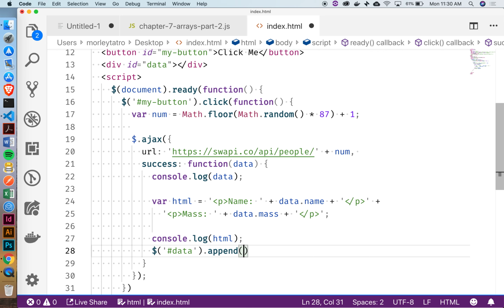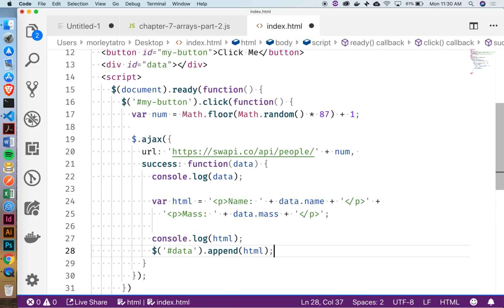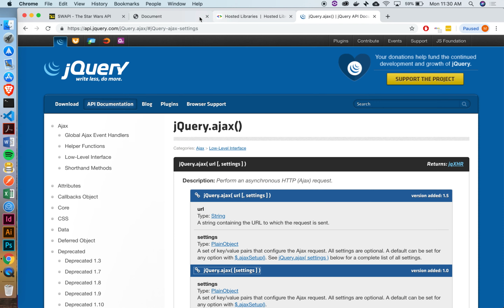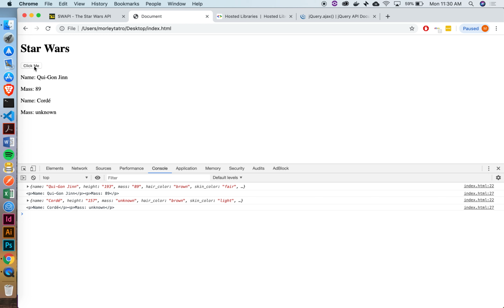And then we're going to append and pass it in this string that we've just created. All right. There it is. So each time we click the button, it's going to add more and more to that.